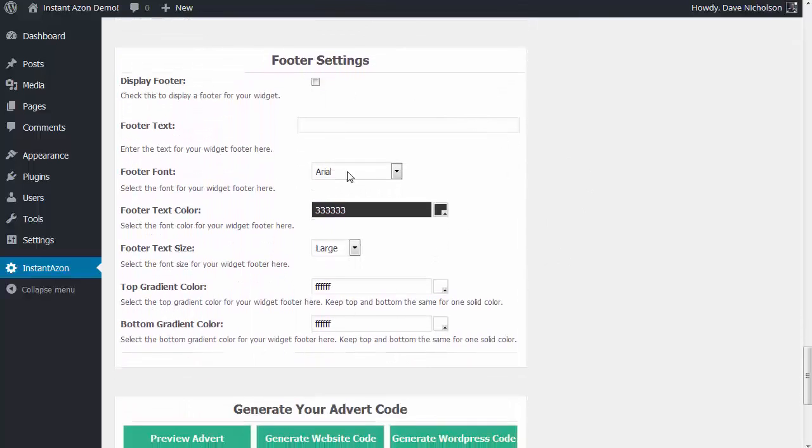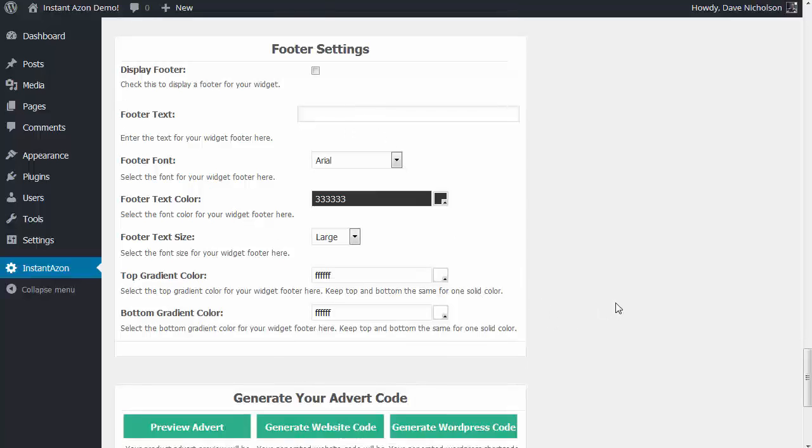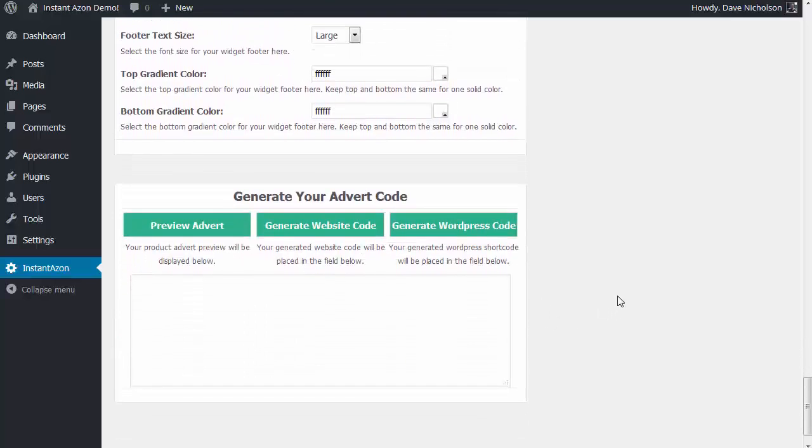The footer, as I mentioned earlier, if this was your ad block where all this kind of text is here and this is your header, your footer will be at the bottom of the ad block. So if you want to include a footer and have some custom footer text in there, you can choose that. Okay, so that's it, dead simple.